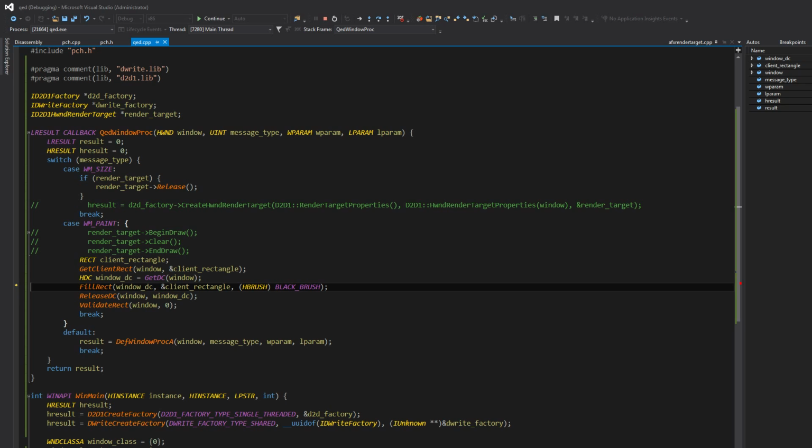Client rectangle looks reasonable. There's something weird going on.